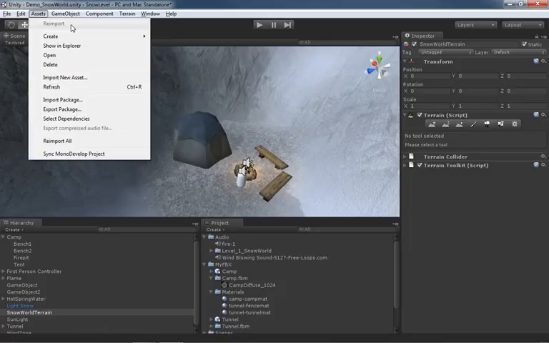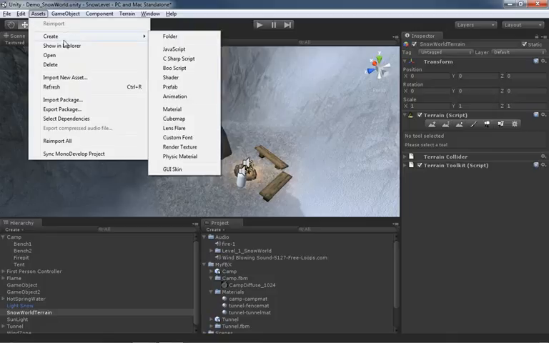Unity, by default, if you work on any asset inside of the asset folder in the folder structure, if you make changes to it and save it, the next time you come back to Unity, Unity usually will update that automatically and re-import the file. Every once in a while, something will hiccup and you won't see your changes. If that's the case, you can select that asset, hit re-import, and that should refresh it to its new version. It's just kind of a way to force that update to take place.